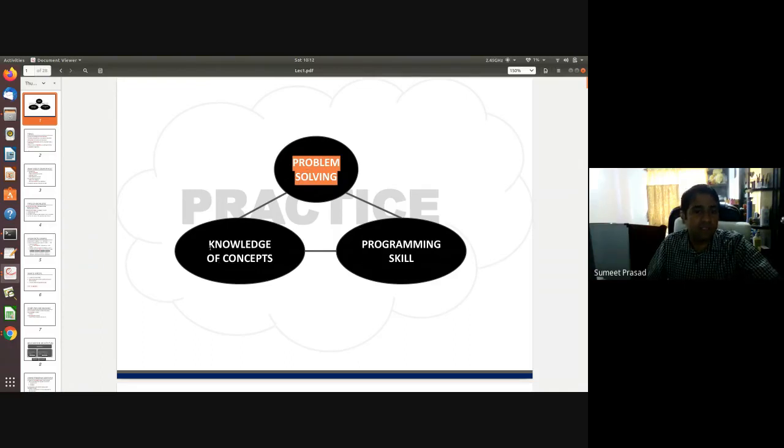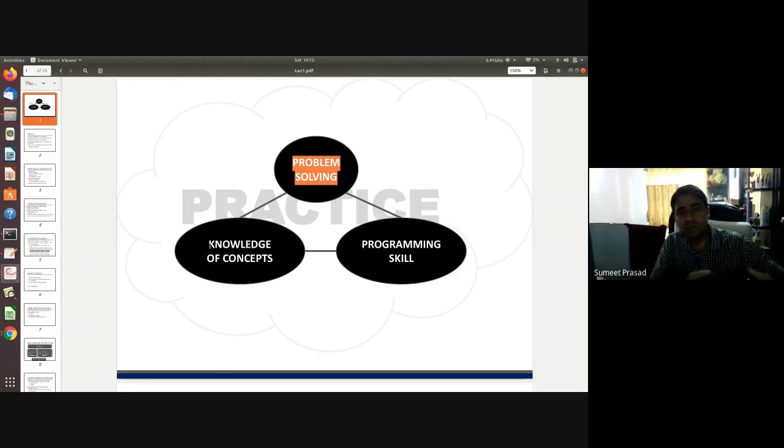And what is the knowledge concept? Whichever field you are in, let's say Rohan does analytics, or Adarsh is working on research on 5G network. He should know how exactly 5G works.